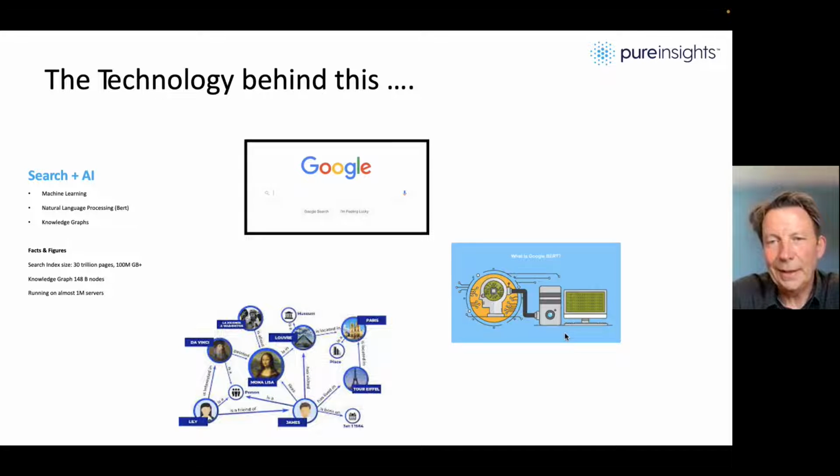And then when you do a search, for example, how would you describe knowledge management? What it's able to do then is to understand the question and then map it onto the most relevant part in the most relevant documents in the Google index, extract that information and pop it up on the screen. And Google call this featured snippets, by the way. The term in the industry is extractive answers, but Google call it featured snippets, and it's incredibly powerful.